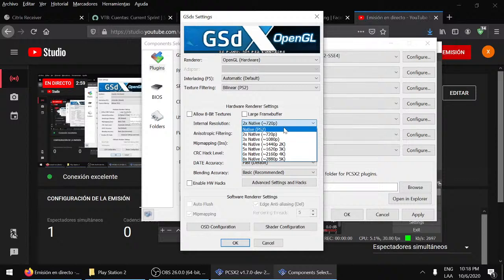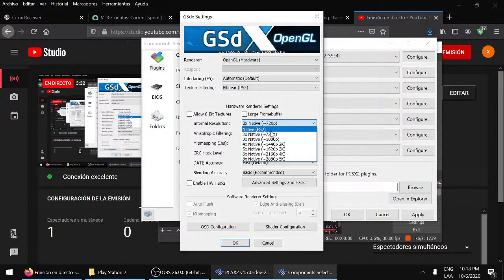Okay, native is the same resolution the PS2 had, which was 512 or something like that. This is the fastest one, also the ugliest one. It will be pixelated, but as you are using a hardware mode, it will be using the DLL library from the operating system, so it looks better than a PS2, but it will be pixelated like a PS2.